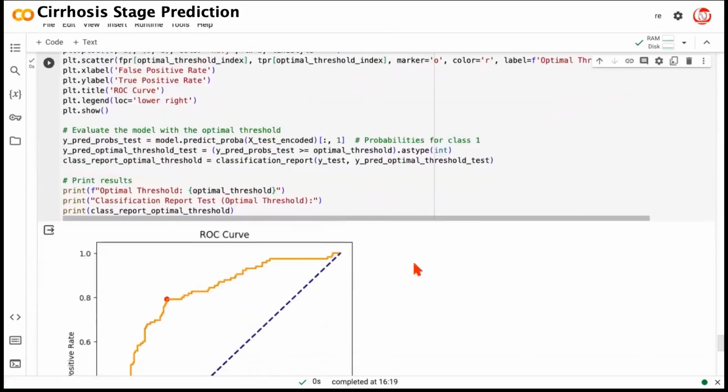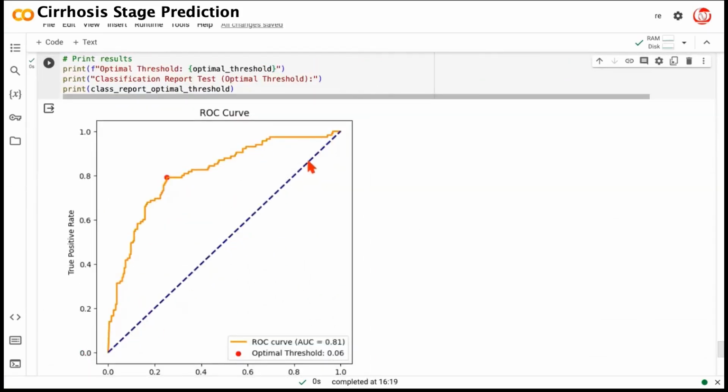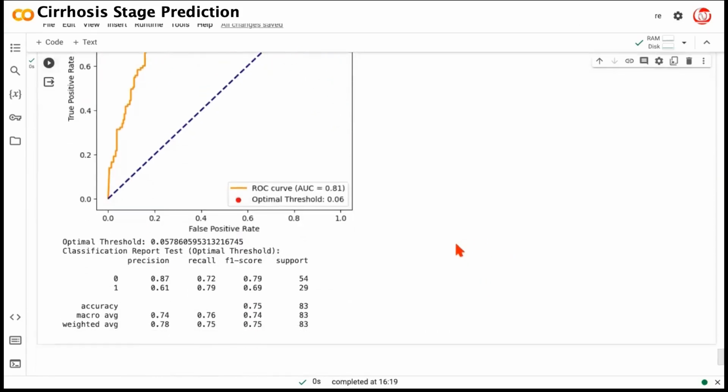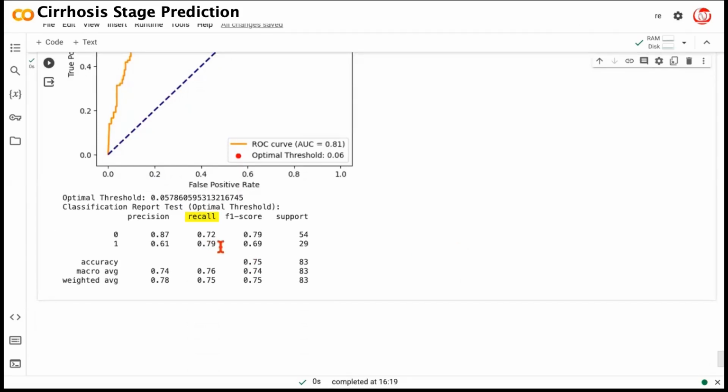Let's see what happens. So we get an output, which is the ROC curve here. This blue dashed line here essentially talks about a random classifier. We seem to be doing better than a random classifier, and this also indicates this point as a threshold. So what we can expect is a true positive rate now of around 80% with a false positive rate of about 21-22%. Let's check what the classification report has to say. So this looks a little better. At least the recall, which was 51% earlier, has gone to approximately 80%, or 79% to be precise.